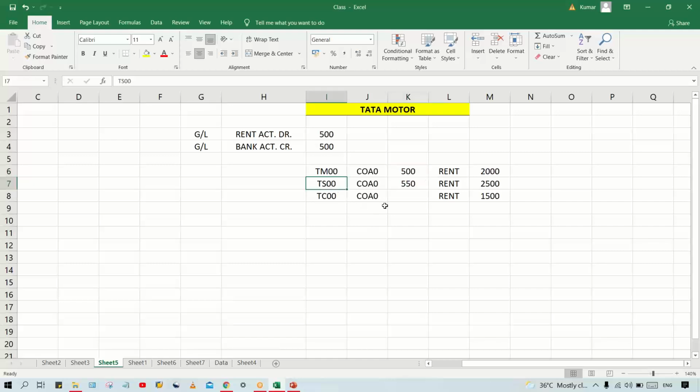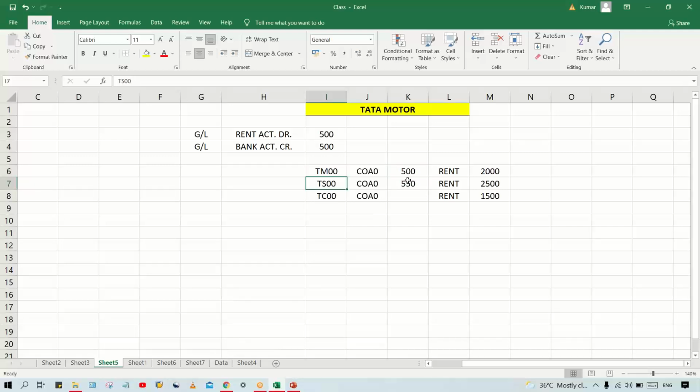Later on, once we go for rollout, for every company code we would have to set up GL accounts individually.